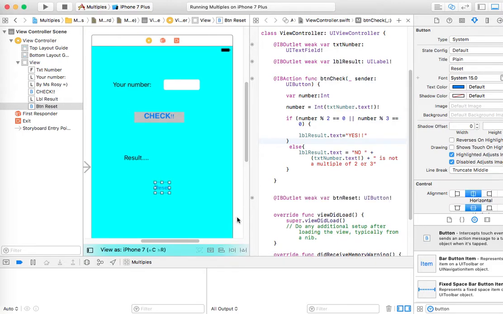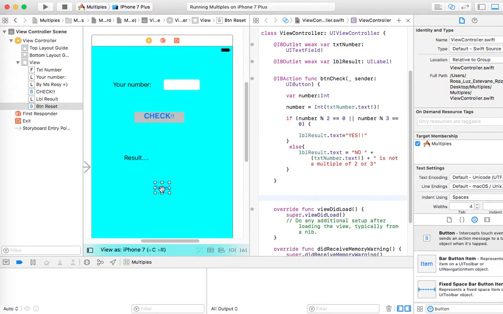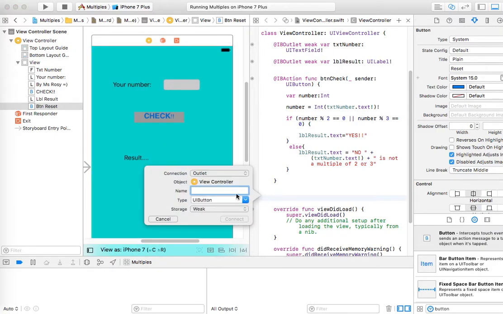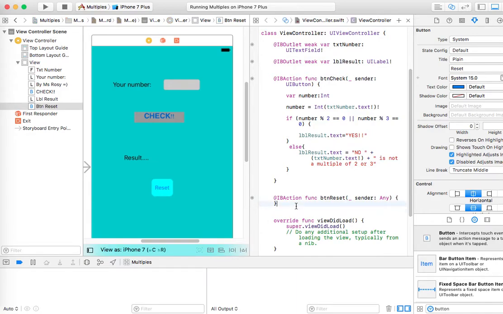I'm going to leave it like that, but it was created as an outlet. And suddenly I realize, oh, my mistake, it shouldn't be an outlet, so I'm going to take it out and create this connection again, but now as a button. So I say this is an action, and I'm going to name it btn reset.